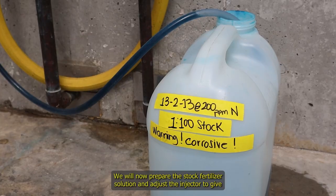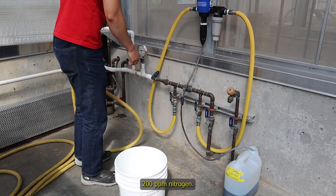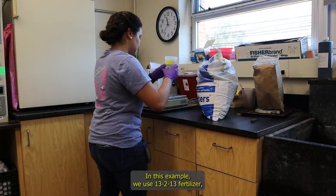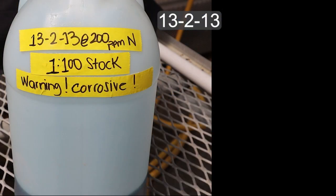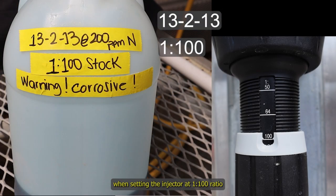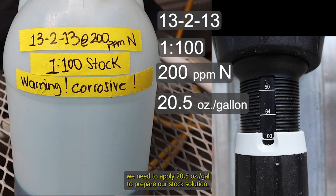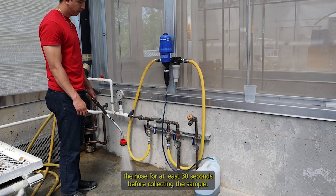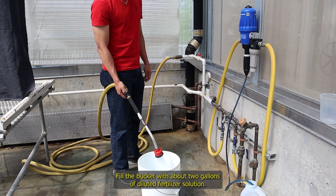We will now prepare the stock fertilizer solution and adjust the injector to give 200 parts per million nitrogen. In this example, we used 13:13 fertilizer. When setting the injector at 1:100 ratio to reach 200 parts per million nitrogen, we need to apply 20.5 ounces per gallon to prepare our stock solution. Let the solution run through the hose for at least 30 seconds before collecting the sample. Fill the bucket with about 2 gallons of diluted fertilizer solution.